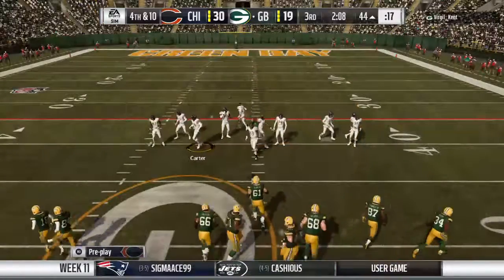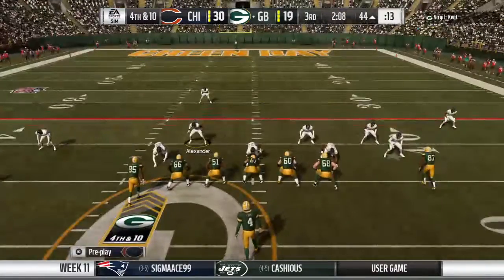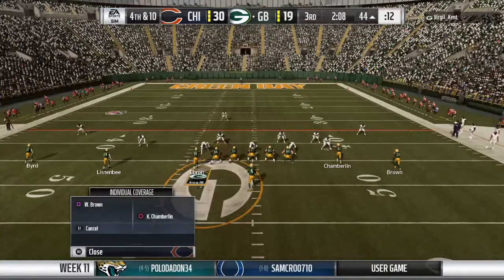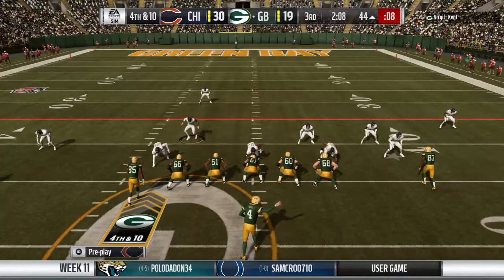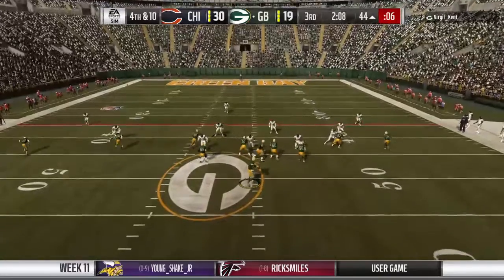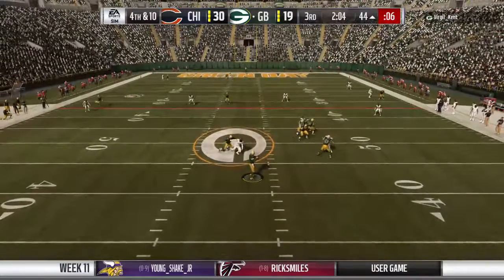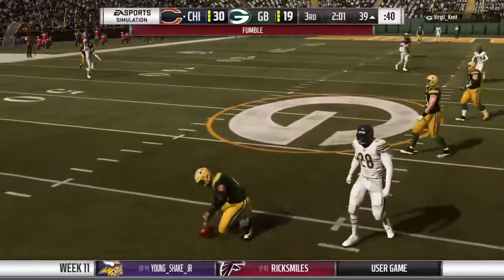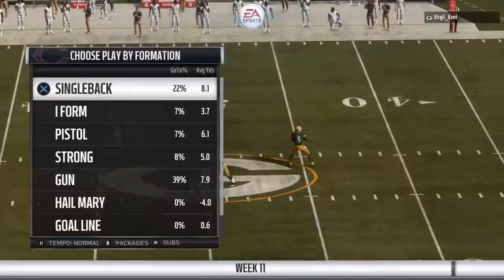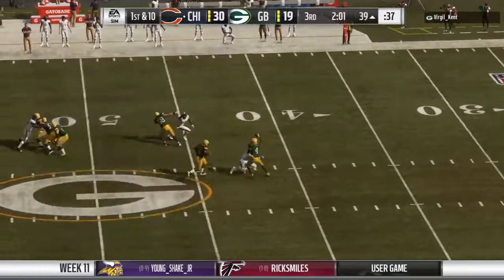I guess they figure they got to start taking some chances. Here's a big one in this third quarter as he'll go for it on fourth down. From the shotgun, he'll look to throw. Nowhere to go here. He lost the football. Mike Tomlin takes a shot here, but to no avail. And that will force a turnover on downs.